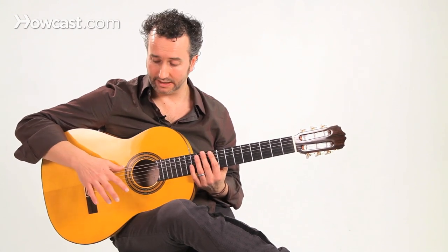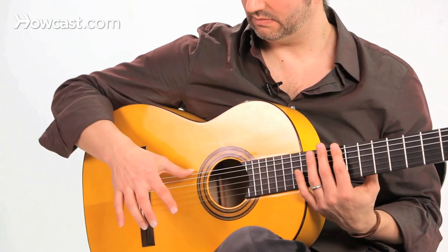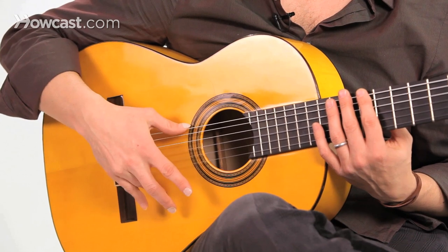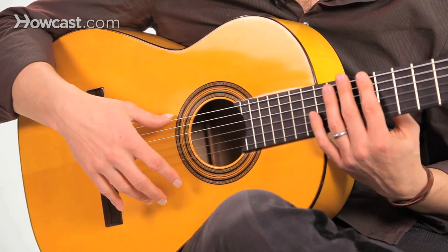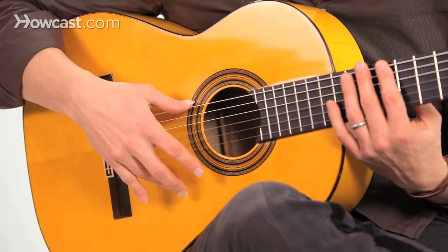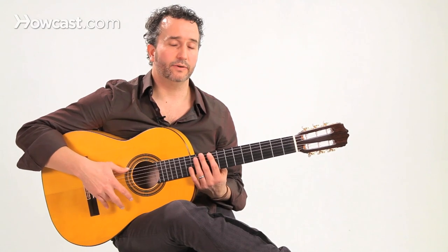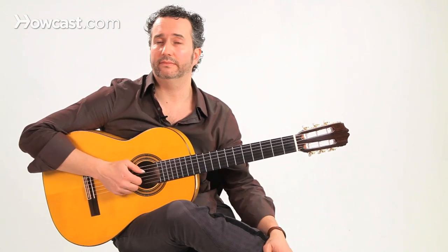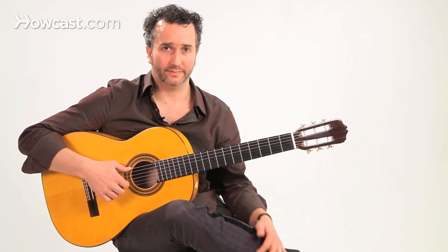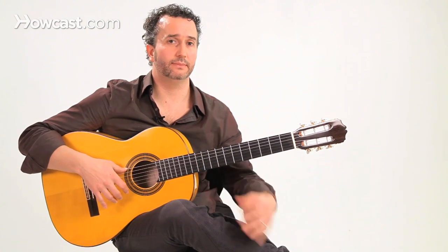Golpe technique is basically, it's usually our annular finger hitting the protection that's above the wood. Usually it produces an accent that's in the music, a percussion, or emphasizes a particular note that we're playing. This technique is very peculiar because you have to be ready to do a golpe just about any time. It comes with a lot of different other techniques, and you have to learn how to do it at the same time as other things.